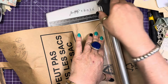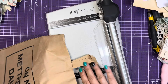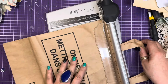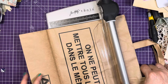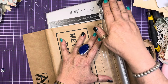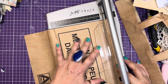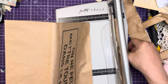So I'm cutting this part out. That's one. And now I'm going to cut this part. There. So where do these stop? They stop here. Okay. Oh, I wasn't quite there, was I? Should maybe cut a bit more. There you go. Okay.